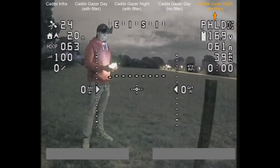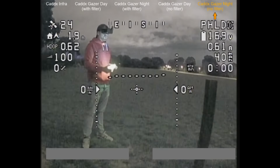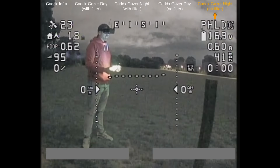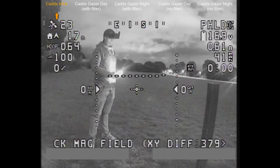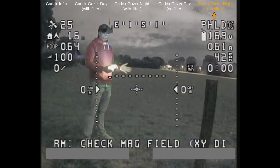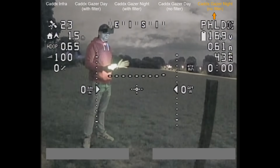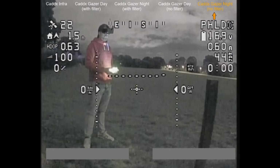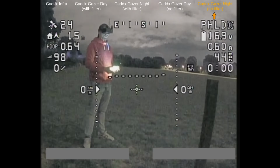But go to the Gazer. Actually, the exposure's not so bad. I mean, you can actually make out some detail in my top here. You can kind of tell that there's texture and there's writing there with the Gazer. Can't see that at all with the Infra. So yeah, that's interesting. I'm actually pretty impressed with this. I played around with this a little bit at home earlier. I closed the curtains and stuff, and I wasn't super impressed with it at home, but out here in the field now, I'm actually pretty impressed.